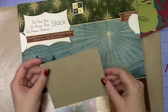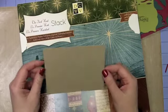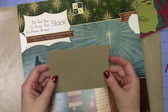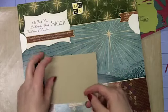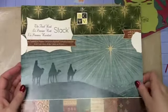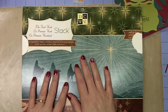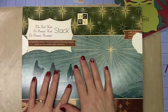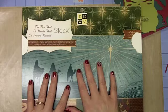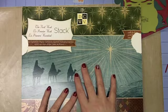I had this craft color cardstock, and I am not positive because I just found a package in my stash. I believe it's probably Paper Tray Ink because that's my favorite craft cardstock, but it wasn't marked, so I don't know if it's something I had from somewhere else. And for the most part, the printed paper that I used and that I'll be sharing with you was left over from my Christmas scraps. I have a nice big bin of them, and I was trying to use those up. So I have everything from Die Cuts with a View to Recollections, all sorts of scattered paper.